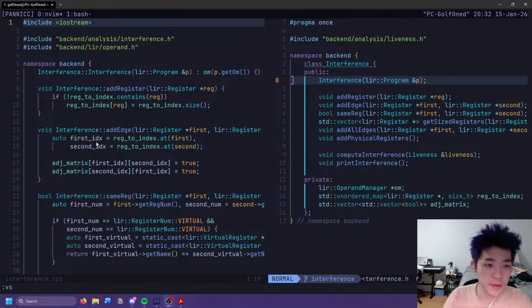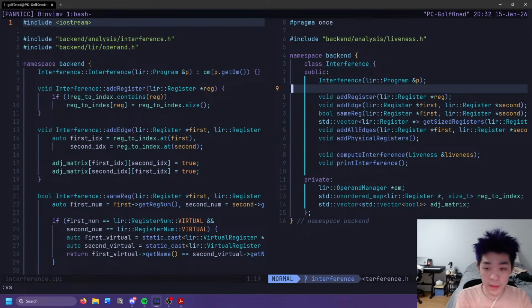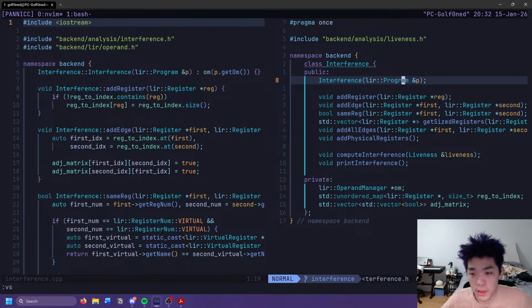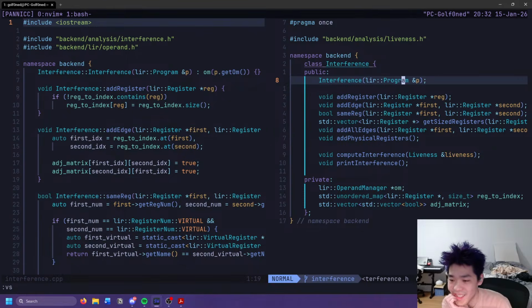Okay, so what we were doing was rewriting interference, to hopefully be in a similar sort of fashion, but I don't think there's a great way to do this. Actually, no, this is very annoying.